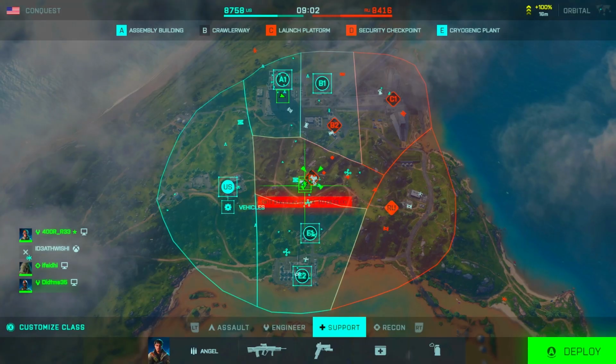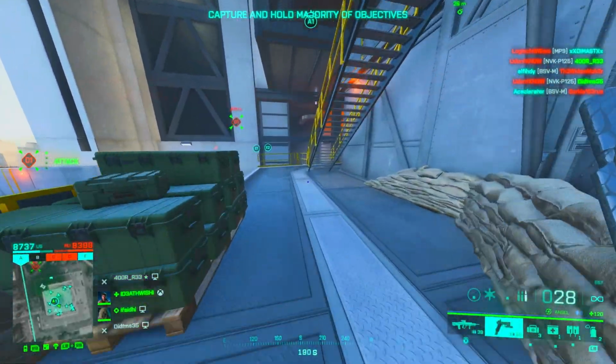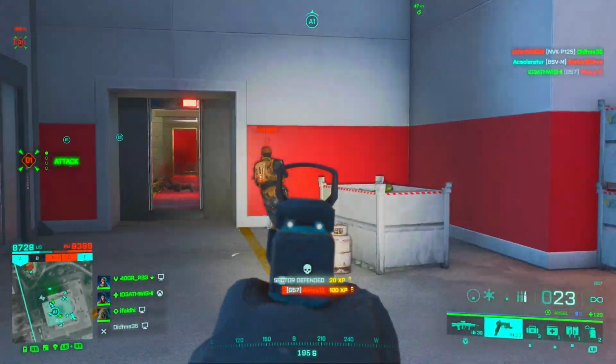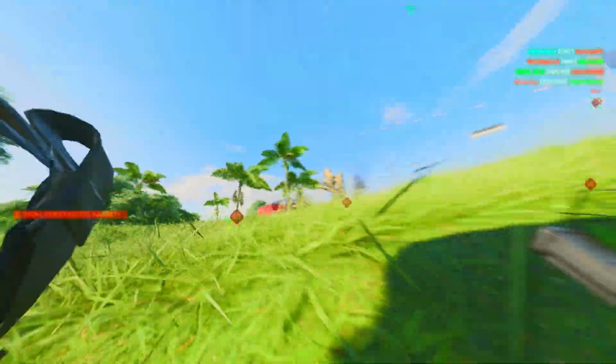Now I'm definitely dead. Angel's coming in to save the day. Go on, Angel. I've gone the wrong way again. There's a guy right here. We got him. Get off of our base, boys. That was enemy close, wasn't it?